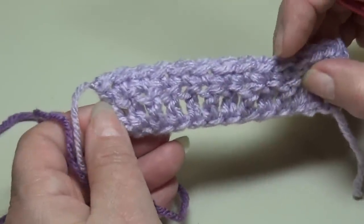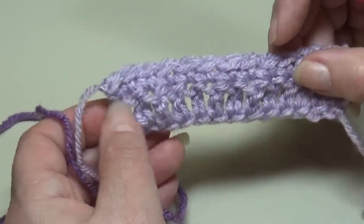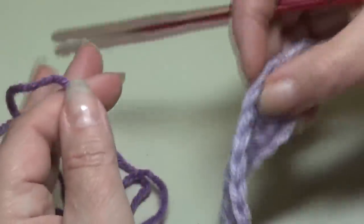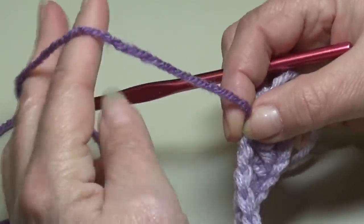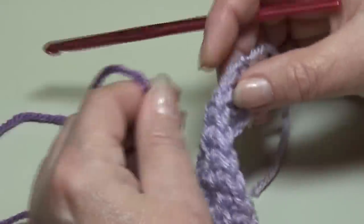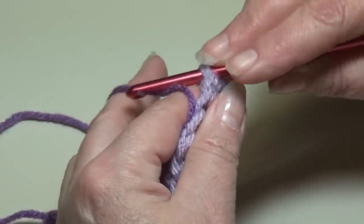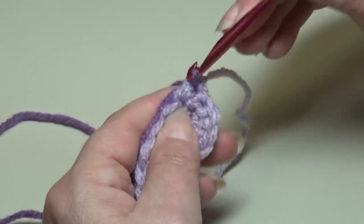So I'm over at the end of row 2, and I'm getting ready to start row 3. So we're going to turn our work. I have my new color, medium purple, and I leave about a 3 or 4 inch length. So I'm just going to pull that new color through, grab that yarn, and just pull it through your stitch.